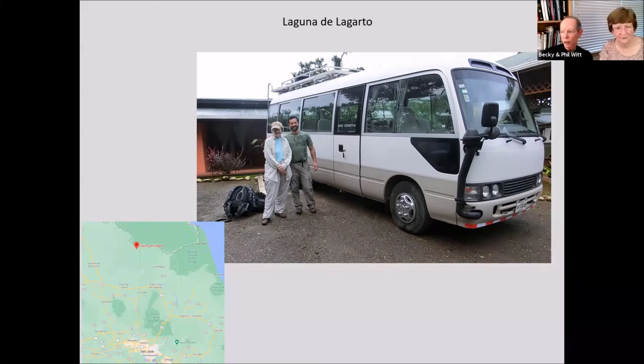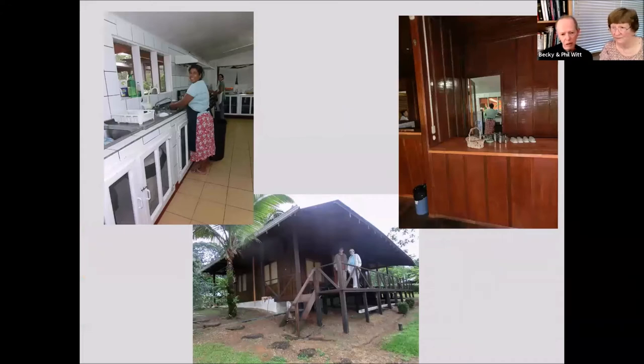You know, the rooms. This, by the way, is one of our cabanas, and that's our friend David Desrochers, who happens to be on this call, a photographer in Canal Walk. Well, Phil teases me because I like to take pictures of the kitchens. Usually at these places, as simple as they may be, we generally get wholesome and decent food. We don't always get high cuisine, but this was the kitchen and the women in the kitchen, as you can see in the upper left.